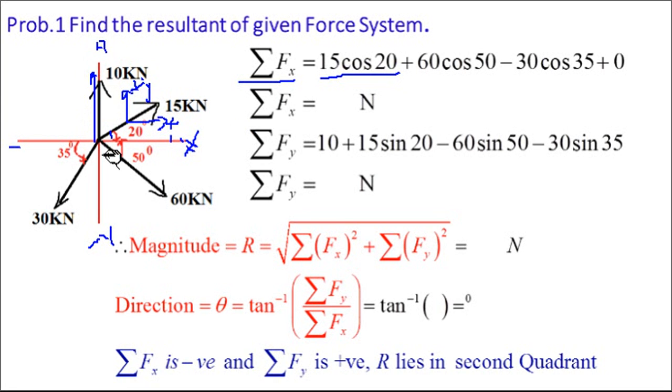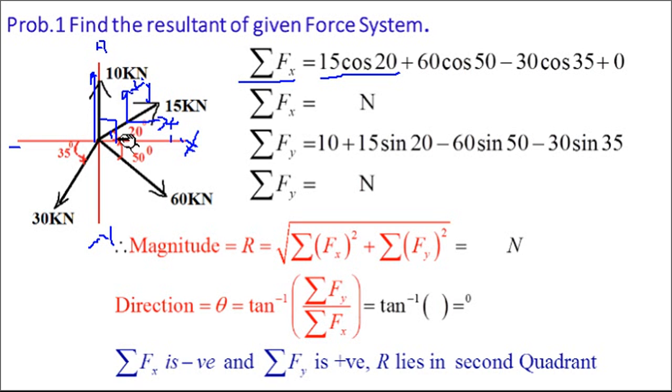10 का अगर मैं resolution करता हूँ तो ये क्या है, completely y direction में, directly axis पे, तो x direction में result होगा क्या, नहीं होगा. अगर होता भी तो कैसे होगा, it will be 10 cos of 90. ये कैसे होगा, because this angle with horizontal x axis will be 90.